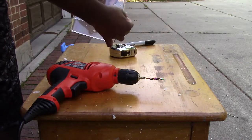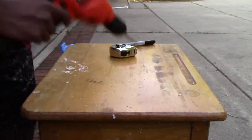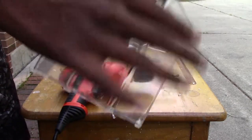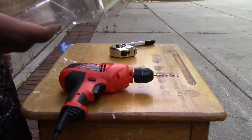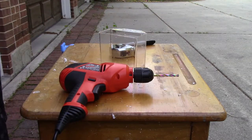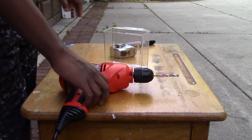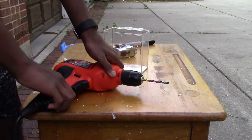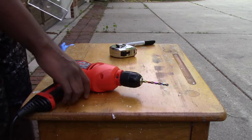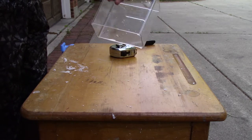You can brush off any of the built-up stuff around it, and if it's in the middle, just take your drill bit. Now, I forgot to mention, you can also use a soldering iron for this. You can also use a soldering iron, just heat it up, then you can poke holes. It's probably easier than this, but I have to bring more stuff upstairs to my garage. This drill is really nice, so now I'll continue drilling these holes, and then we can line up the template again and get the holes on the side.